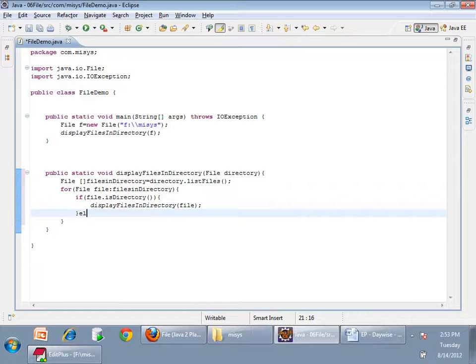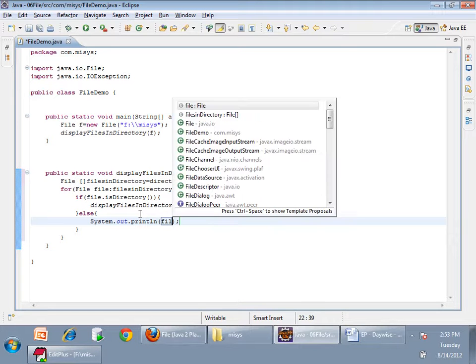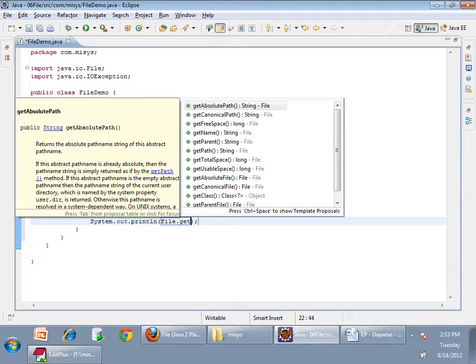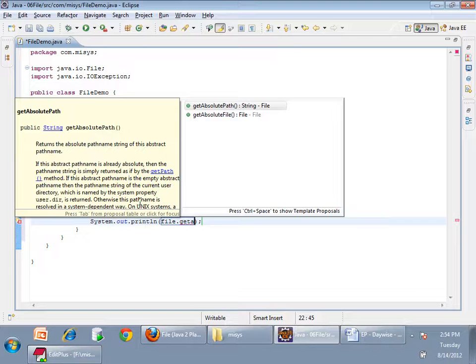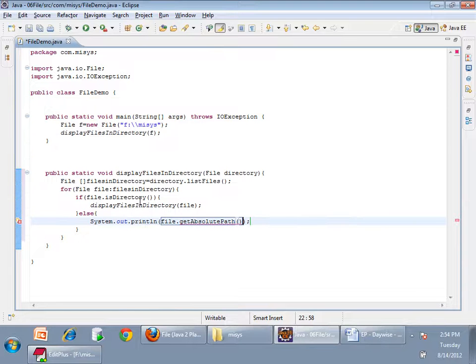Else I'll say System.out.println file dot. See, there are various methods. getName will just give the name of the file, and if you say getAbsolutePath, it will give you the whole path. Okay, but will it print the directory names now?